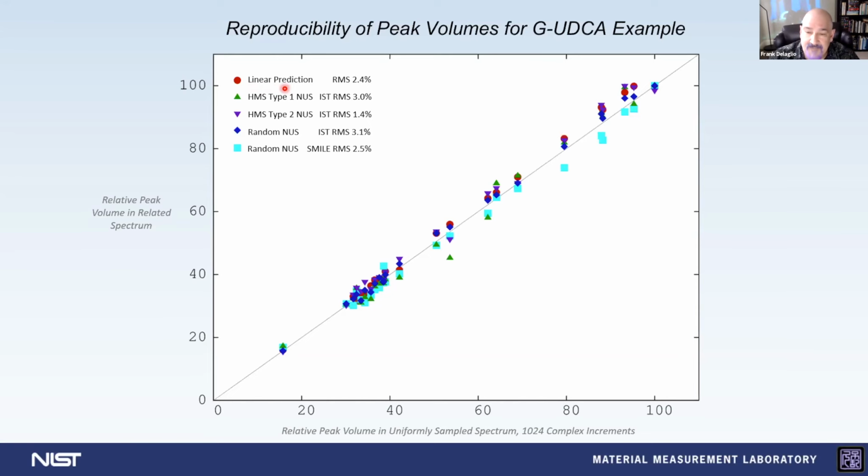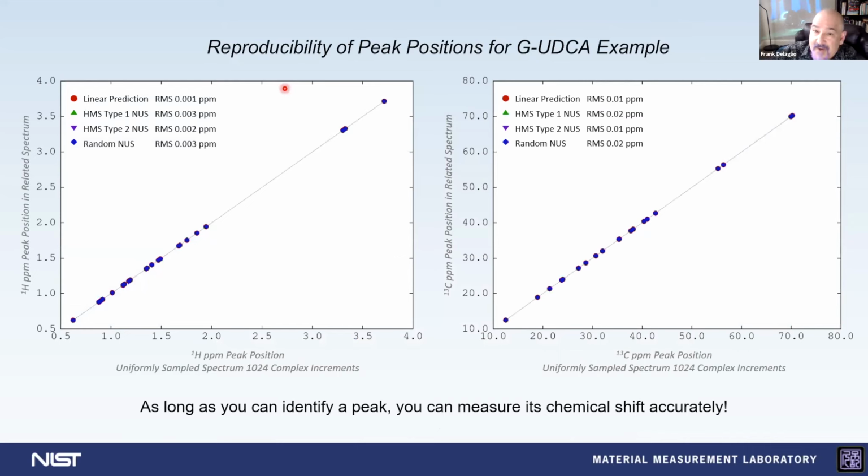Now, when we look at the reproducibility of frequencies that come from this method, what we see is that there is absolutely no difference at all between any of these cases. And this is something that's important to consider. This is a feature of NMR that we often forget about, but in practice, as long as you can tell that there is a peak there, you can measure its chemical shift to great precision. And this is why, in most cases, we still get better performance from sampling schedules that capture more intensity compared to sampling schedules that are arranged for higher resolution.